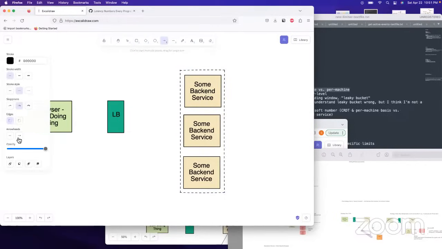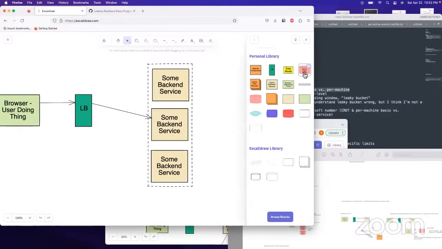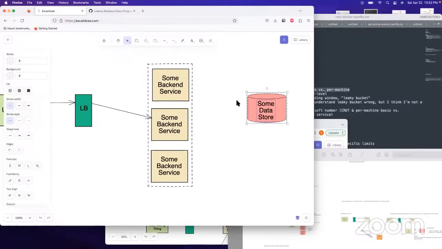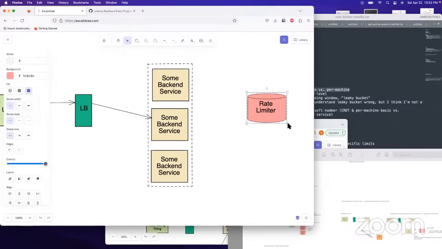Then we've got a request coming in, and it is directed to one specific machine. The way it's going to work is that it has a locally deployed instance of Redis, as opposed to having it out as an independent database. Usually when you interact with the data store, they're all going to be sharing this one horizontally scaled out data store. But instead, we're going to have a locally deployed rate limiter per machine.